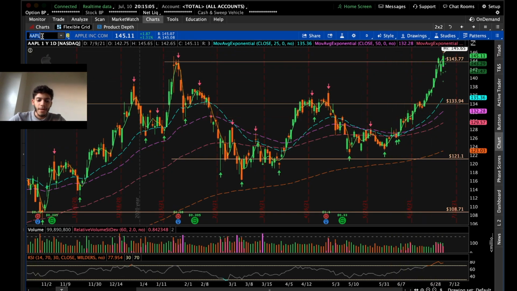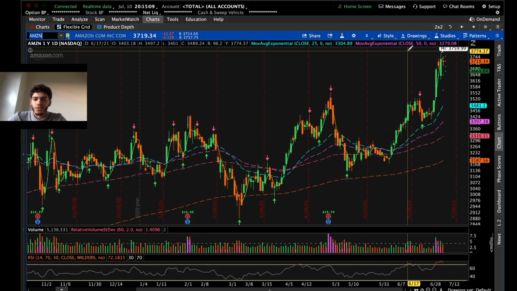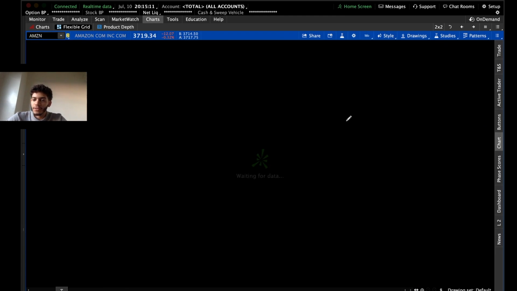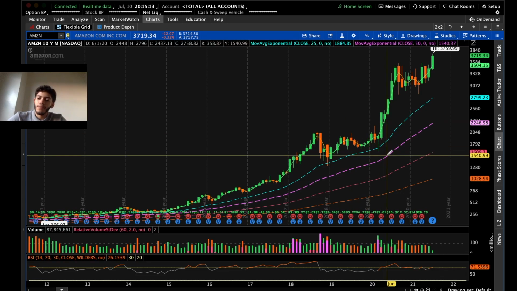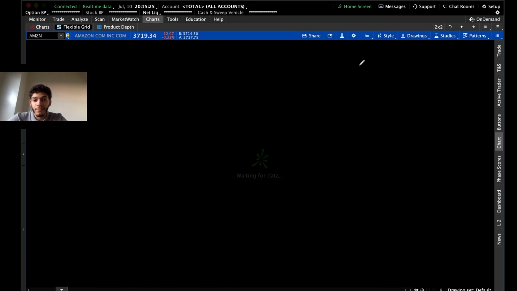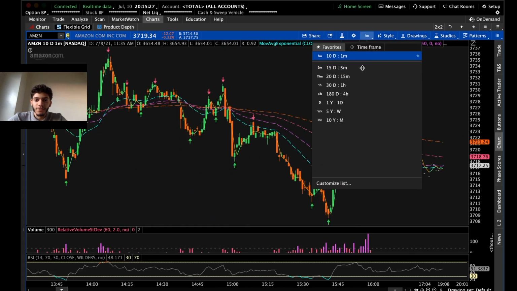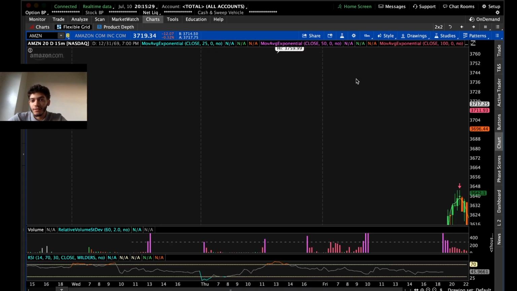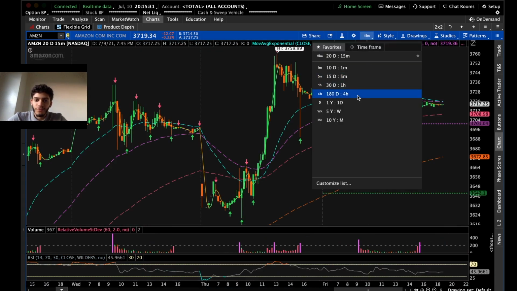So we can move on from Apple, though. We can start looking at different stocks. Like you could do support and resistance on typically any stock. My main keys or do's and don'ts are: you always want to plot large time frame. Definitely do. You do not want to plot on the 1 minute. You do not want to plot on the 5, 15. I'll give you the 4-hour chart.